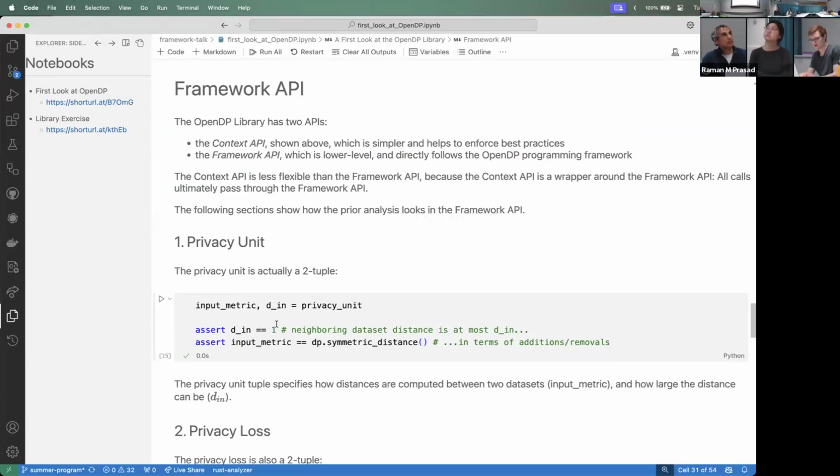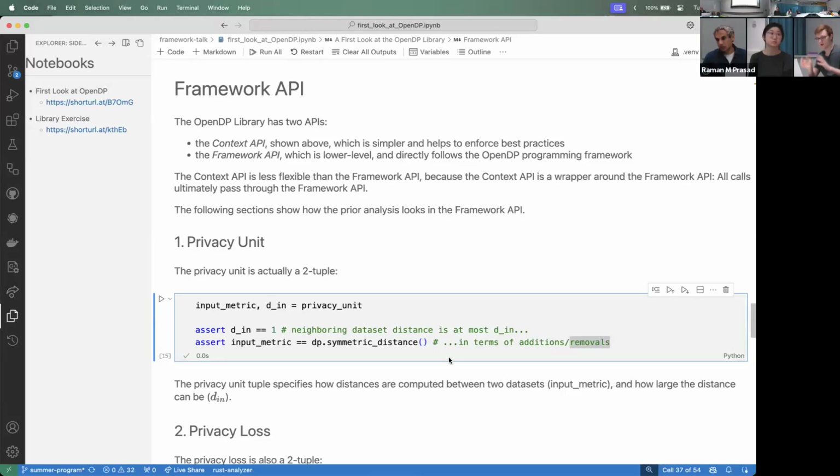The framework API follows very closely to the OpenDP programming framework. So you directly manipulate transformations and measurements and have access to the maps. So you can determine what intermediate sensitivities or stabilities of functions are.